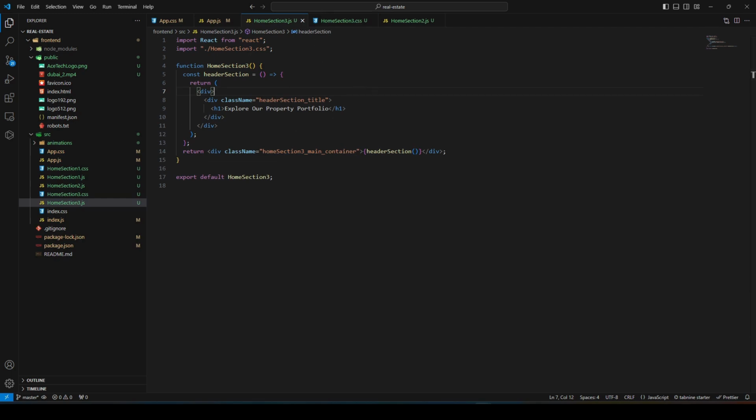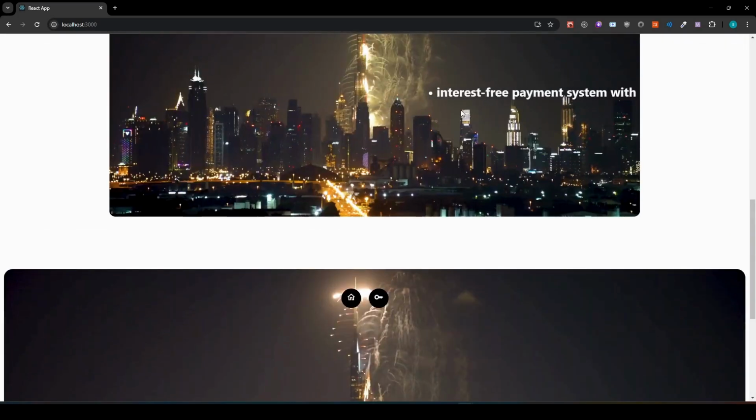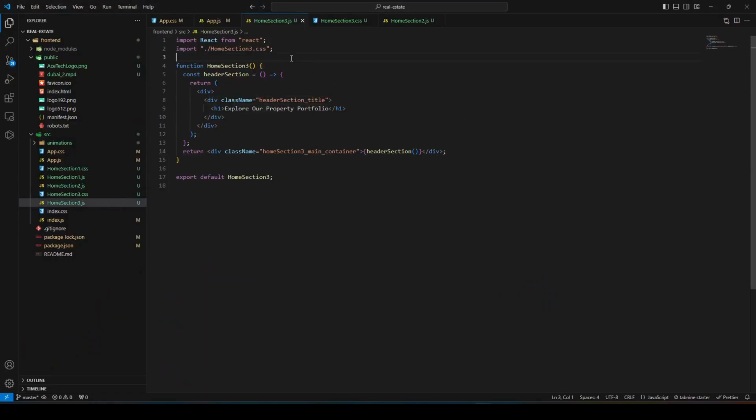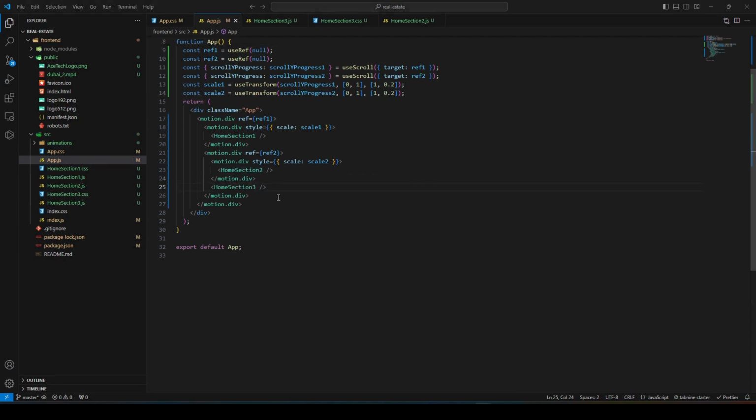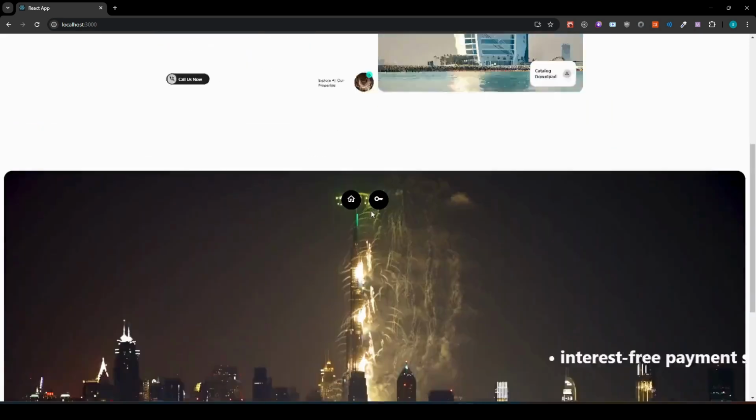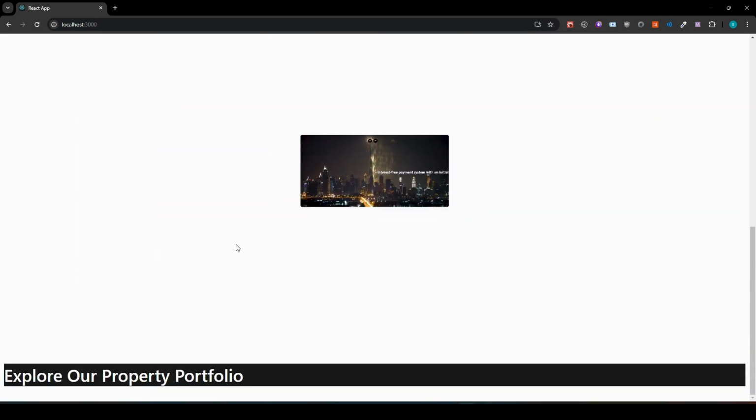We want one more thing with this. Okay, let's first quickly take a look at how this looks on the UI. Oh, actually we haven't yet called this HomeSection3, so quickly go inside our app, and here we want our HomeSection3. Okay, as you can see, because this is currently not extended, and it will be extended towards below, this will go up, so that's why it's looking like this.